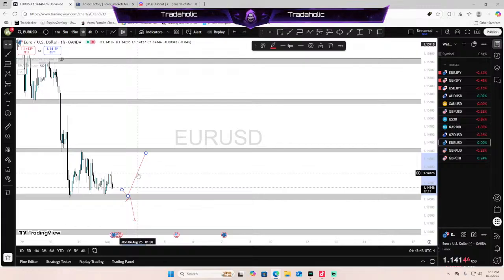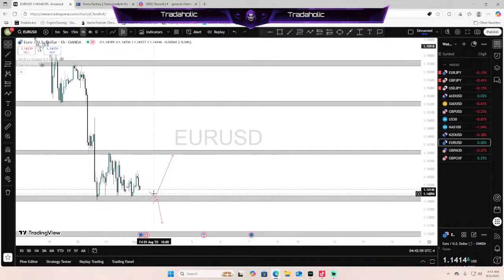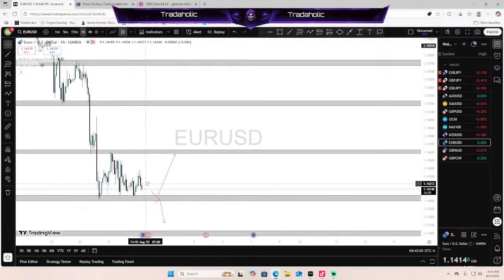It could be showing everything to the T: a bullish engulfing, a morning star, a reversal pattern, a market structure shift on a 5 minute, 1 minute. I don't care what it shows you. If it's bearish on the higher time frames, it's still a lower quality trade. No ifs, ands, or buts about it. So I really wouldn't want to buy this at all. Even if the setup was beautiful, I wouldn't take it.